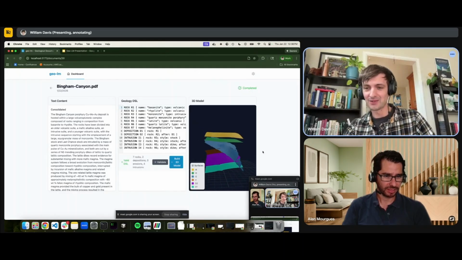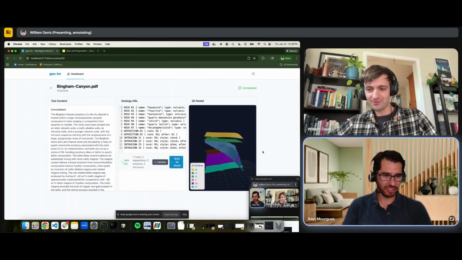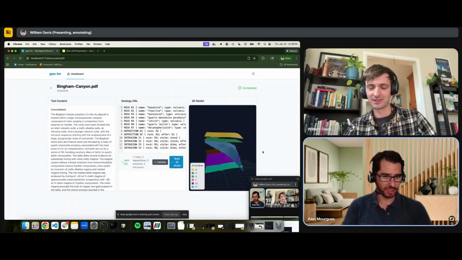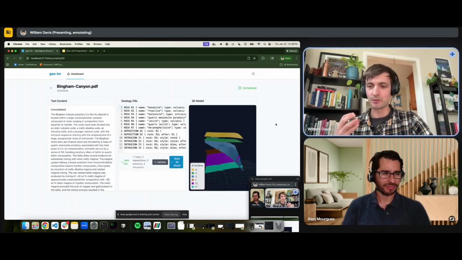Did you have in this specific document images in it that allow you to compare the output to the images? It sort of uses those images in the summarization and the consolidation of text here. And it'll also pick out values of things like dip angles from the text, and that'll be stored in a bit of metadata here as well.